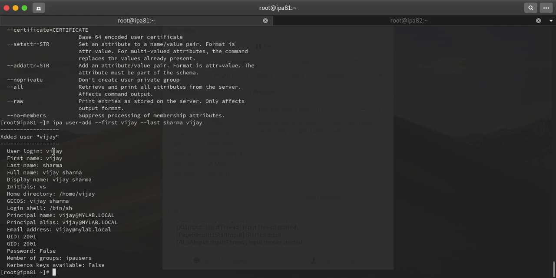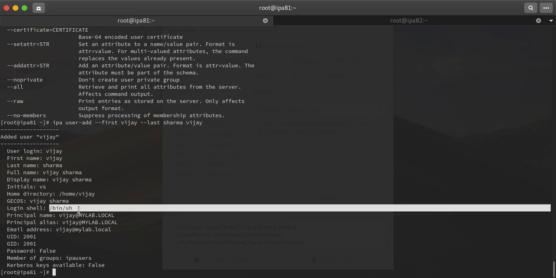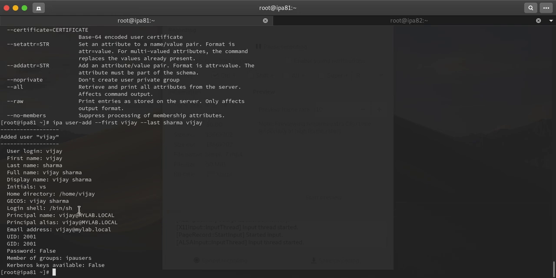that the user login name will be Vijay, first name and last name I have given already, so the full name will be this, and the display name is also this, and the home directory you can see is /home/vijay, and the login shell is /bin/sh. I can customize this from the Identity Management dashboard, in the global settings, where you do not need to modify the login shell every time, and whenever you create a new user, it will automatically take your desired login shell.